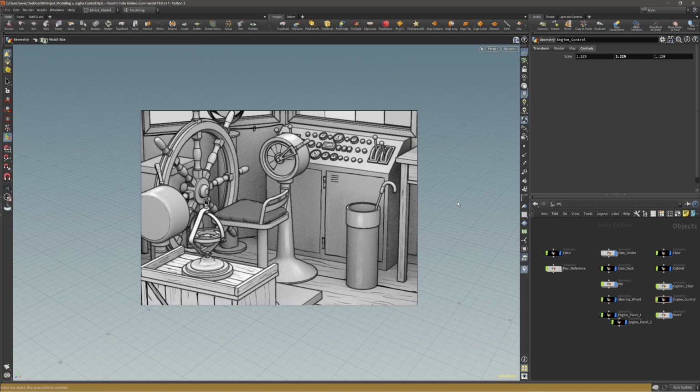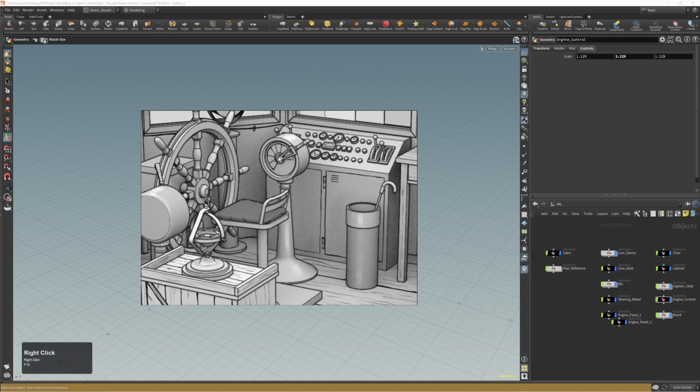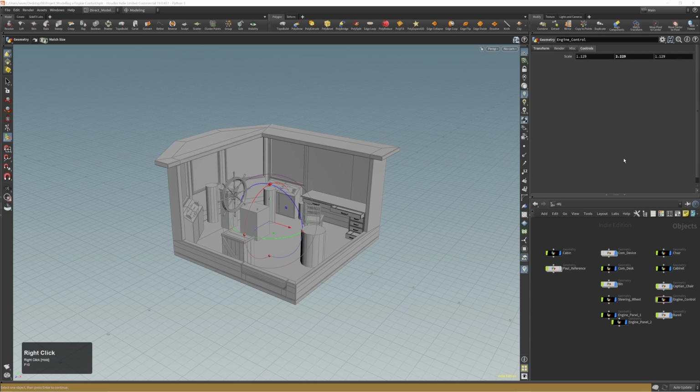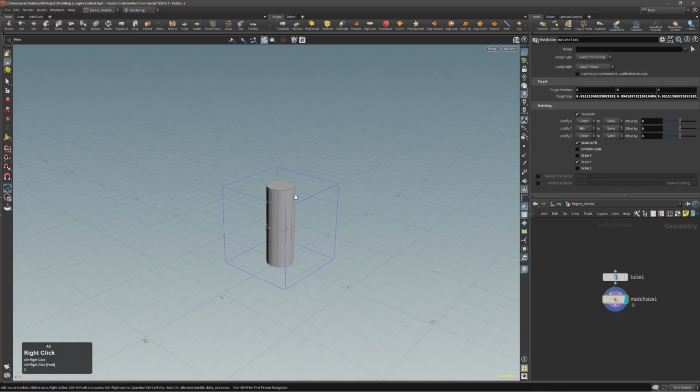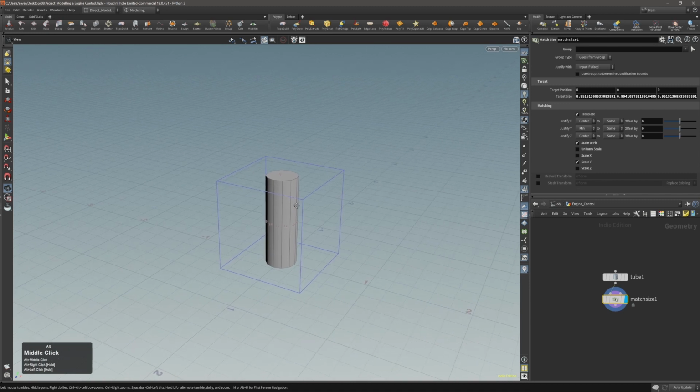In today's tutorial we are going to tackle this nice and fun to model, let's call it engine control system. So let's move this on side, and as usual let's go to our selection mode with S, select our container, and then with one of the component shortcuts let's dive in.